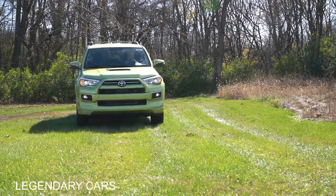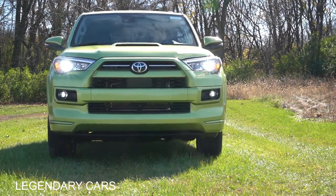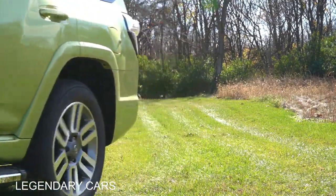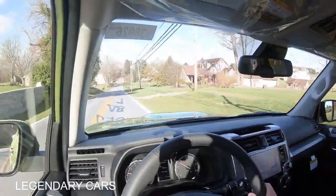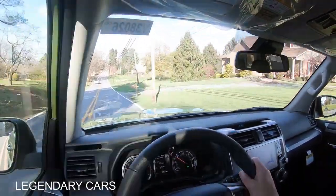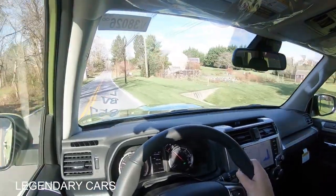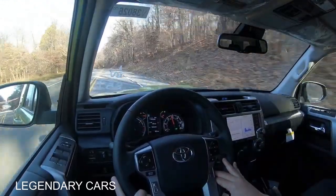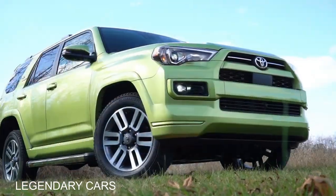So that is essentially kind of like an adaptive damping suspension. It monitors each shock absorber individually, not only adjusting to the road imperfections, giving you a smoother ride, but also tightening up the suspension during heavy cornering, giving you a little bit of handling there as well. But it continues. There's also a Kinetic Dynamic Suspension System, which is optional for the off-road trim level. So it doesn't come standard on any particular configuration, but it is going to be optional and available for you there. TRD Pro is going to add to that Fox high performance shocks, so a little added off-road performance there.